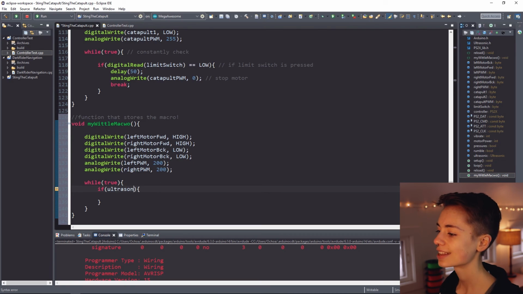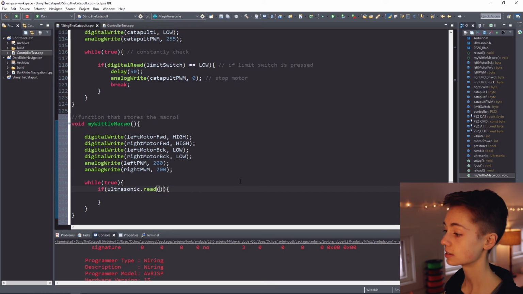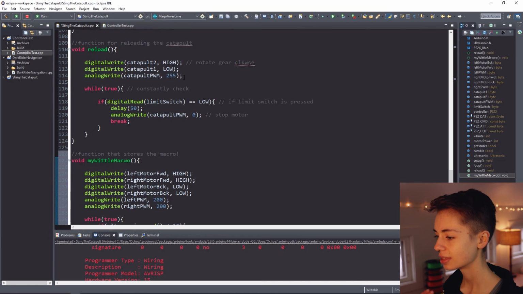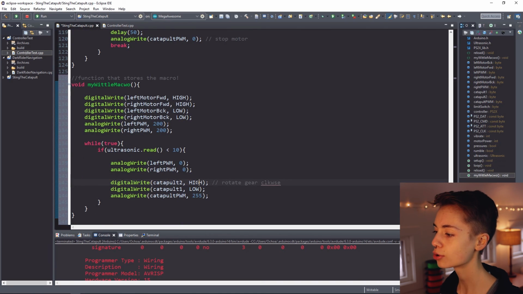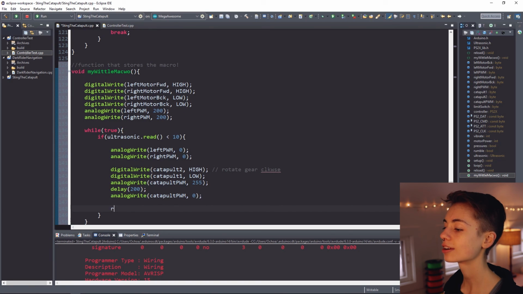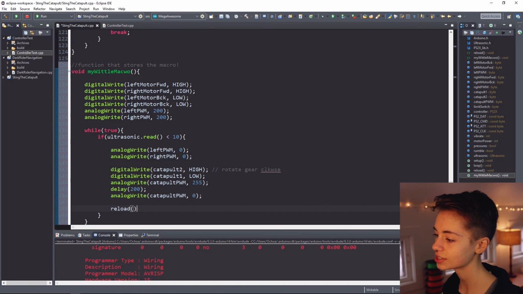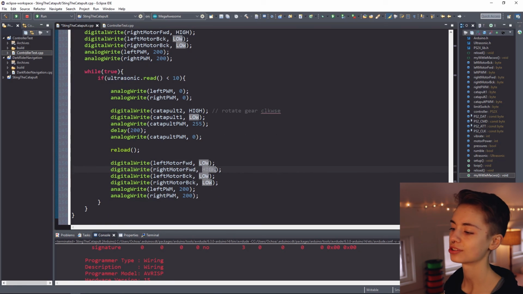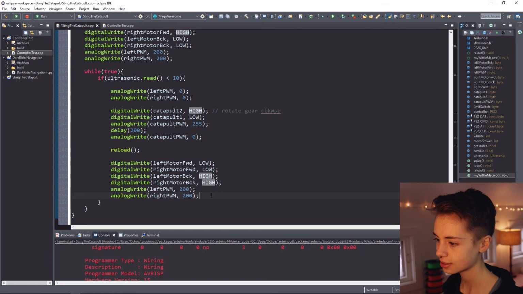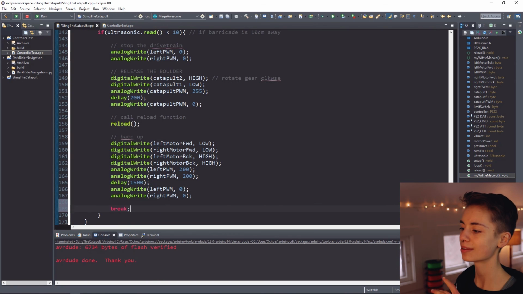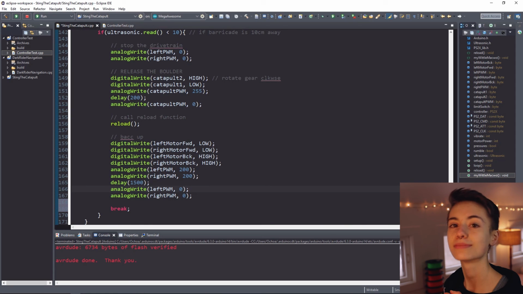So if the distance that our ultrasonic sensor is reading is less than 10, notice we're using the .read function here, and then what? We want to first stop the drivetrain, then shoot the boulder by having the catapult motor rotate for just a little bit. I put 200 milliseconds. And then we want to call that sweet, sweet reload function so that the catapult can get ready for a new boulder. And then we want to have it back up a bunch. I had it back up for 1.5 seconds. And we break out of the loop with the break command, and Sting resumes on its merry way.